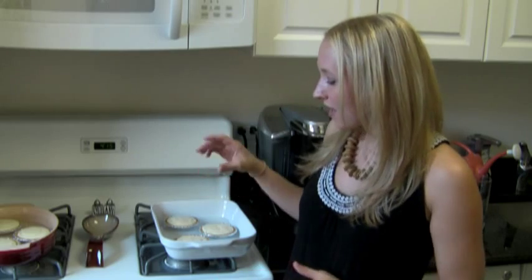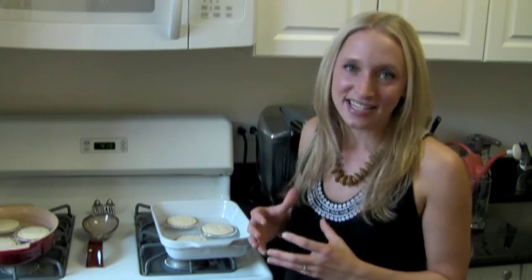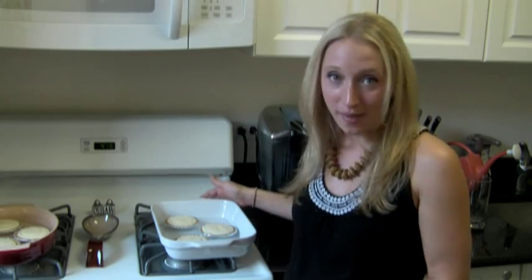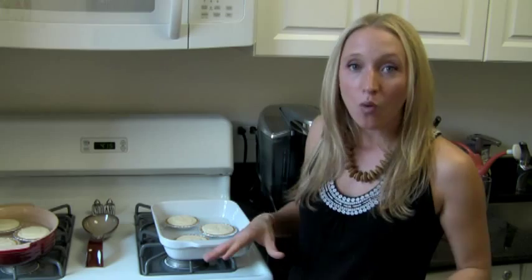A couple things I've done, I've filled them really nice and full. They're going to puff up, but then they're going to condense again. And I want to make sure at the end of this process they're really nice and full. I've also put them in a water bath. All that means that I've put them in another dish where I can add some hot water so it'll give off some steam in the oven.